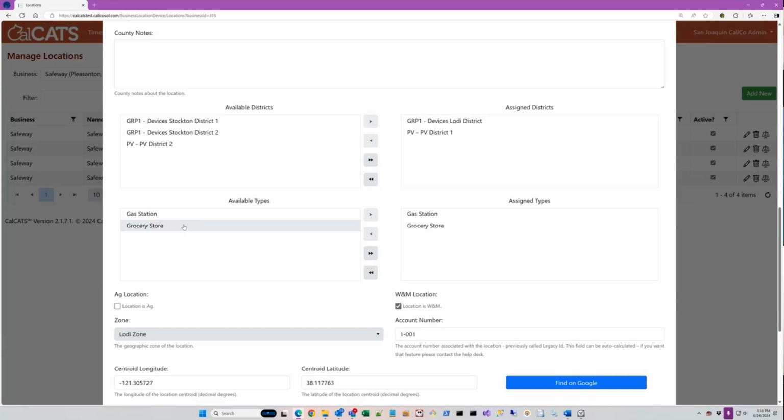And there are certain kinds of businesses, like local producers or farmers markets, where you do not generate device registration invoices for them. They bring their devices to you to be sealed before they use them that year. And so having those classified in the business type schema here and identified as those business types let you easily filter them out from the annual device registration invoicing process.